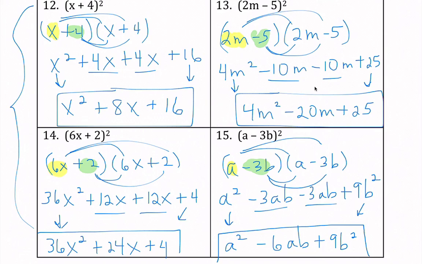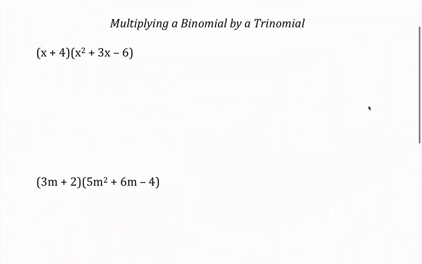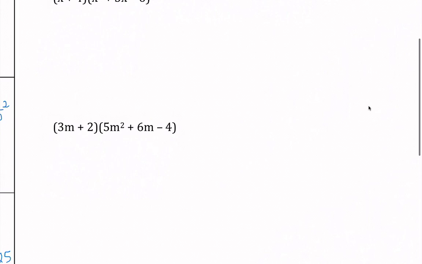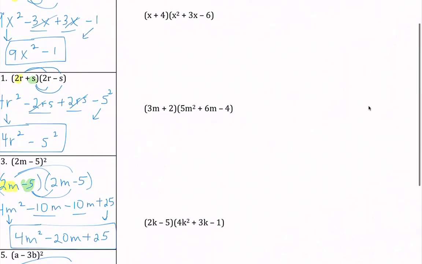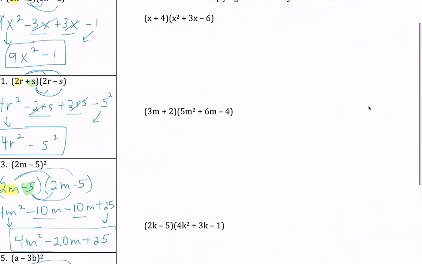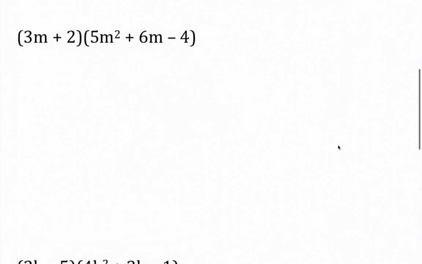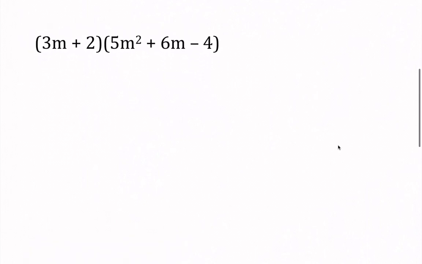All right, so make sure you check your answers that you had it correct. Okay, so on this next page, guys, there's 3 problems. I want to do this middle one first, and then you're going to try the first and last one on your own and check with mine. Okay, so I'm going to zoom in so we can have room to work. Okay, so on this one, it's very similar, but I'm multiplying a binomial times a trinomial.